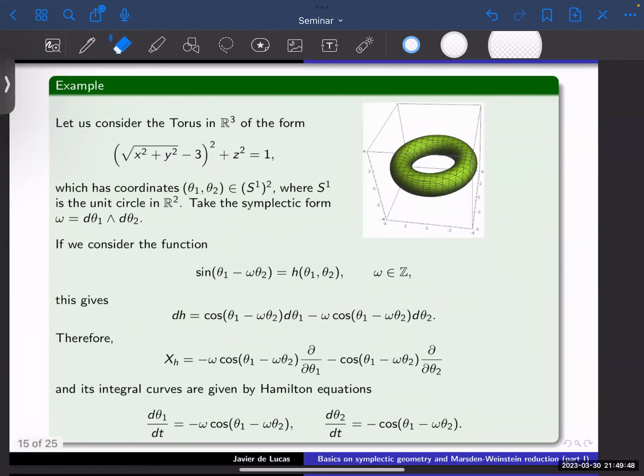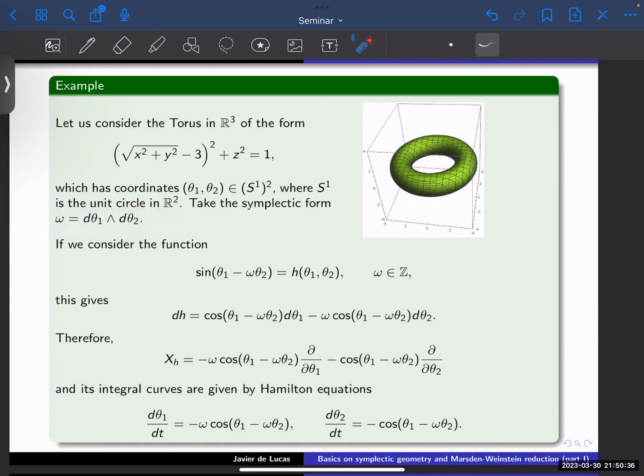Well, I will give you another example. Okay, so imagine that you have the torus in R^3, the surface of this donut. The implicit way of writing it is this one, and you can pick up locally coordinates θ1, θ2. They are the angles along a circle, and there are also the angles of a circle this way with respect to a certain axis, something like this, and the second one is something like for a certain point. So you can define the symplectic form in terms of θ1, θ2.